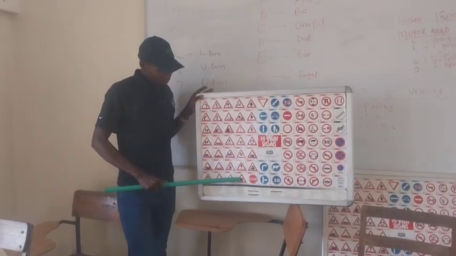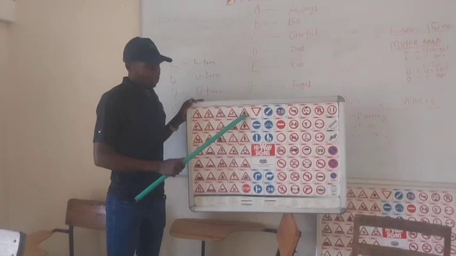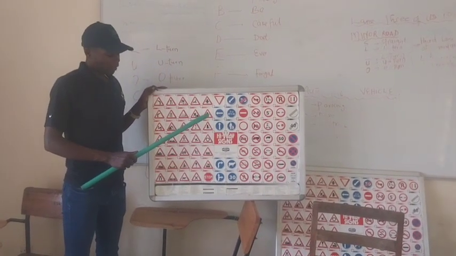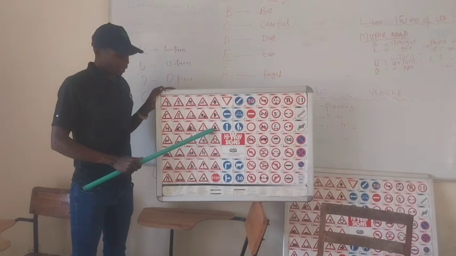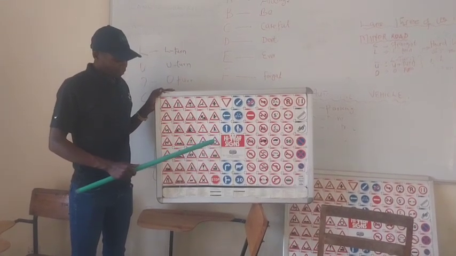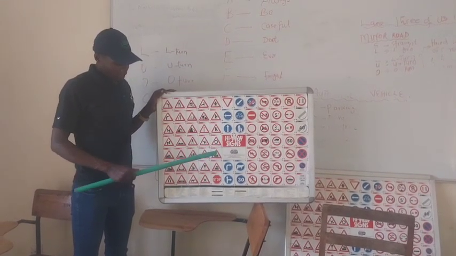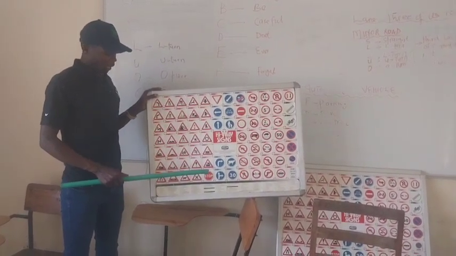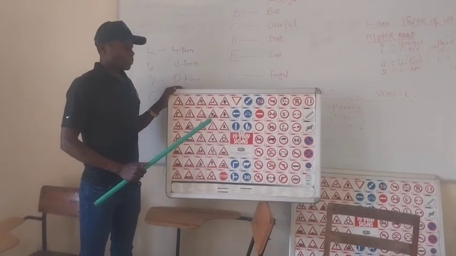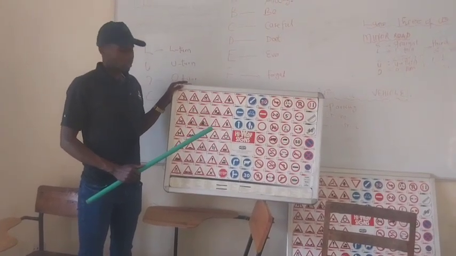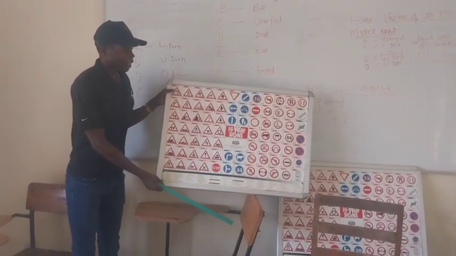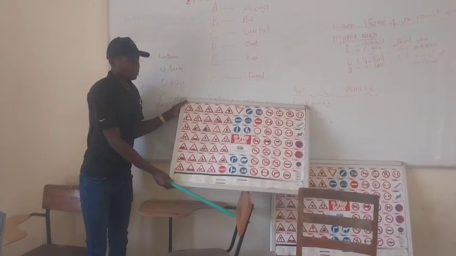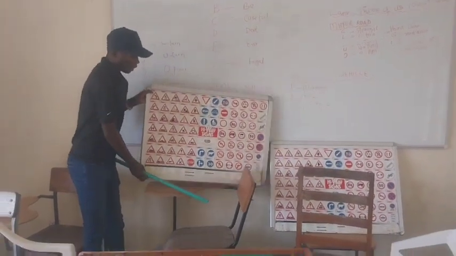Then road junction, junction with minor road from both sides ahead, junction with minor road from right ahead, junction with accelerating lane from right ahead, roundabout ahead, railway crossing with the barrier, railway crossing without barrier. So those are class B, which is warning signs. So if you have been asked to describe them, then you must start with their color, red in color, triangular in shape, with apex facing upward.